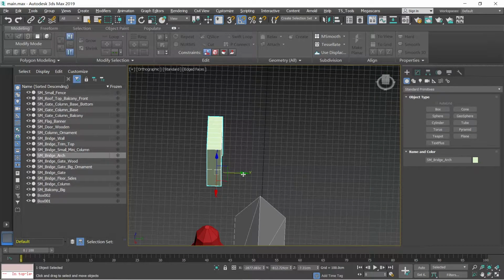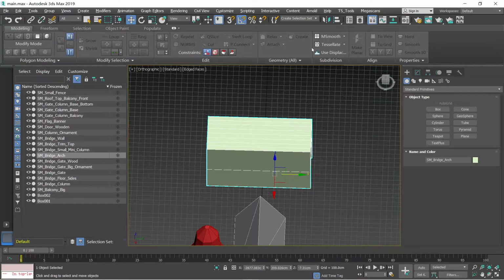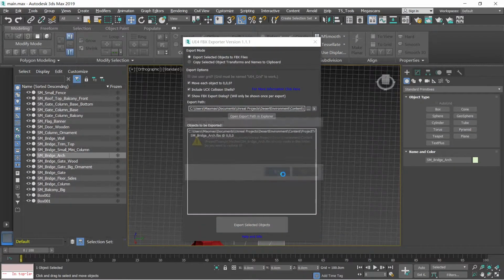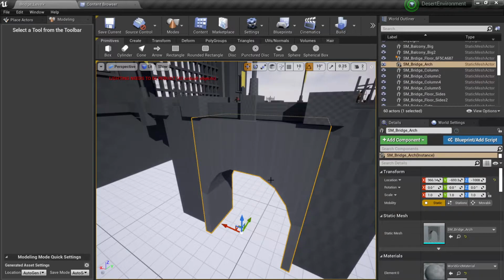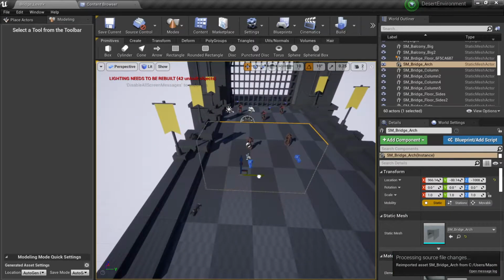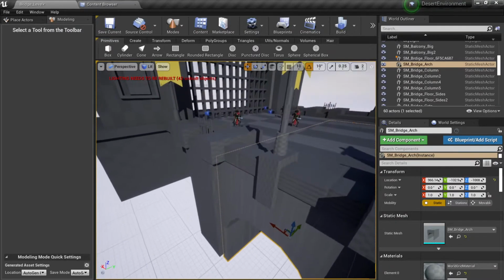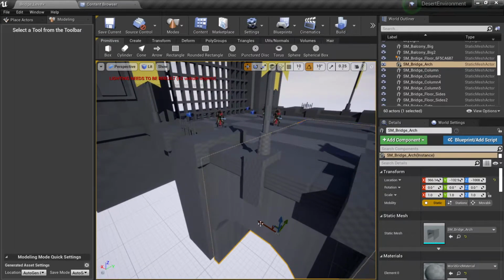Or actually, this one should go all the way up, because we need to use this one across all our bridge. And let's see if we can do it here in Unreal. Okay, so we have our bridge here.